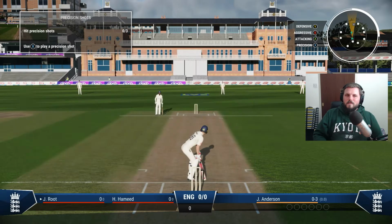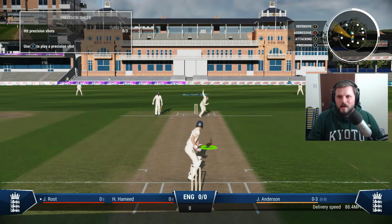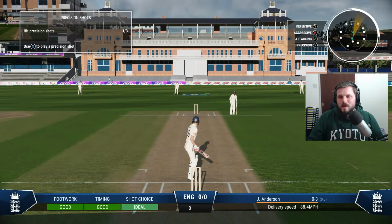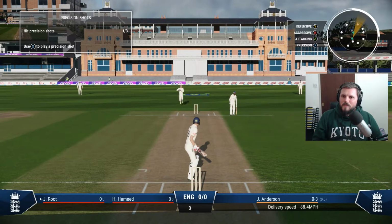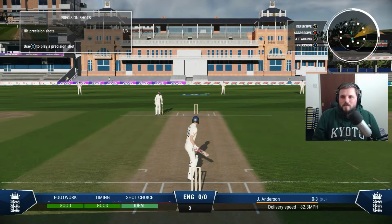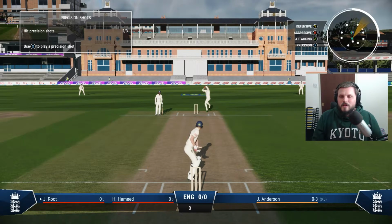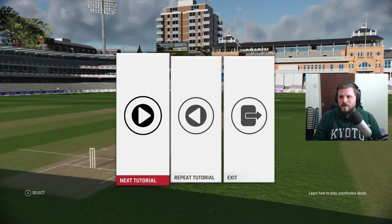So these precise shots, I haven't actually played a single one yet. I'm assuming it just minimizes the cone that I'm spinning around up in the top right there, and makes it, I assume, go in the center of where you're pointing. You do lose a lot of power though, so chance of getting 2s or anything like that off of them are quite low, unless you get an edge. Unless you get an edge like that, but that's okay.